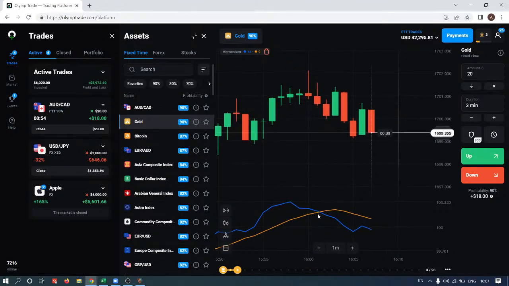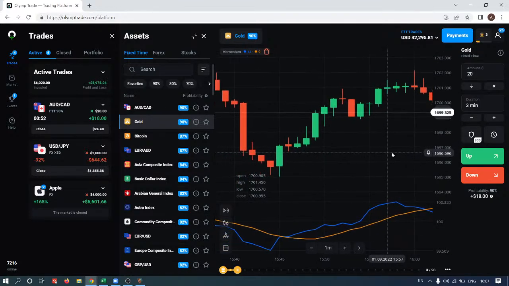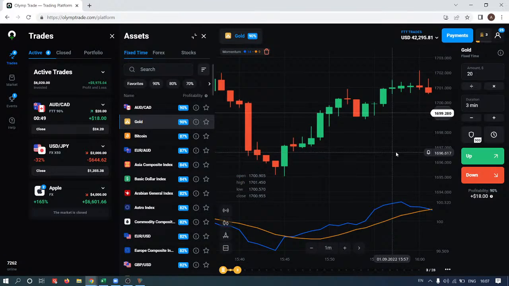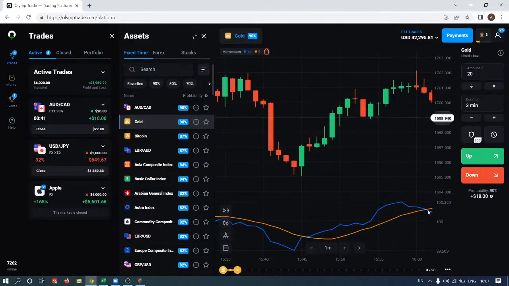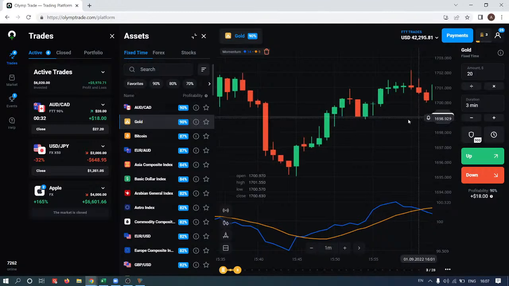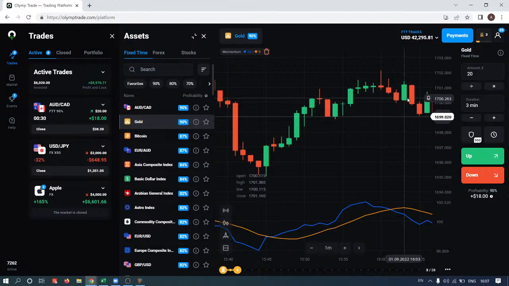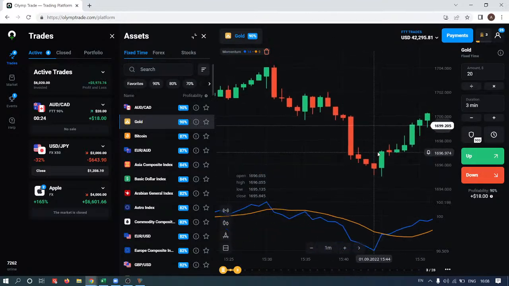So this is a very good illustration. We can always go back in time a little bit. We can roll the chart back, and we can see that recently we had two crosses of these two lines in the momentum indicator. First of all, we had this crossing here. So we can see 1, 2, 3. So that possible trade would have closed somewhere here with a profit.